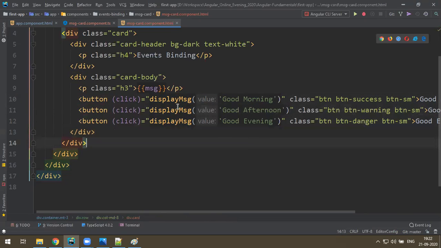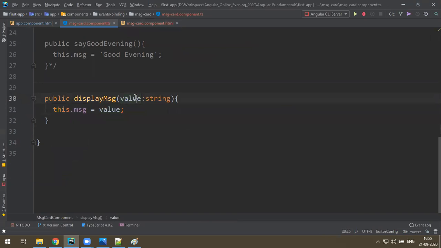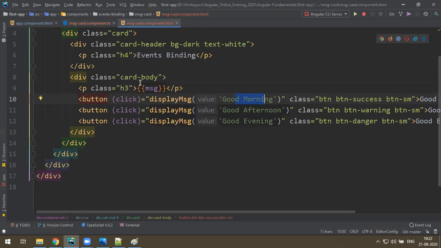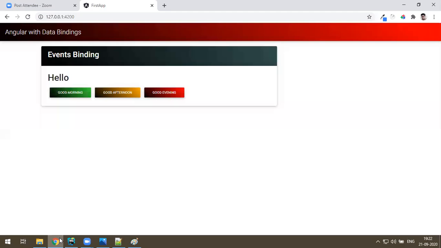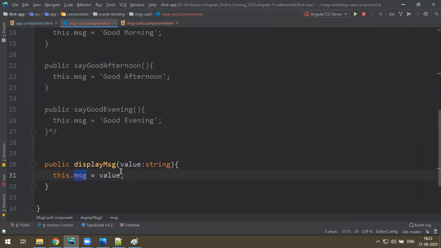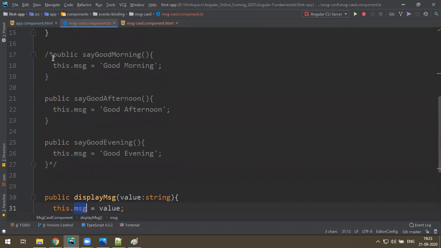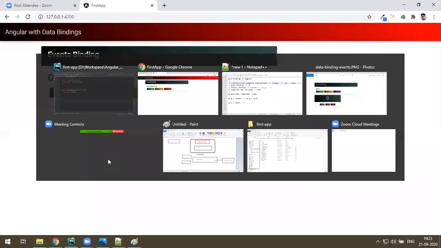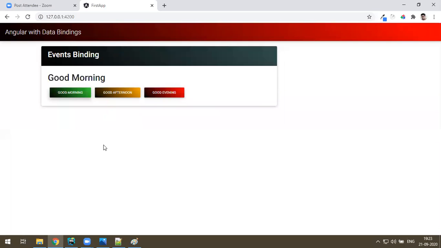You can also do that with a single function with different values. Whatever the value you provide, that's what updates my local MSG. That's what is configured on my HTML for data binding, so automatically it will work. See, even after refresh, it will work. Generally we can do the same story in JavaScript also instead of making three functions, but okay, you can do this way or this way. Okay, this is one example of events binding.